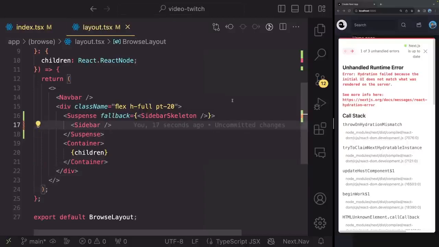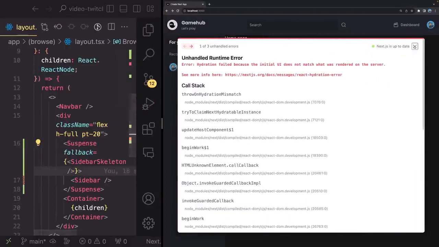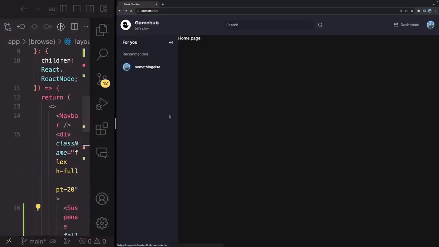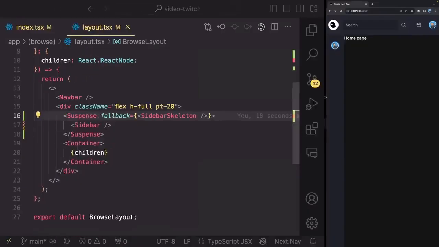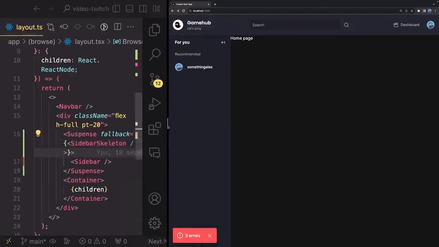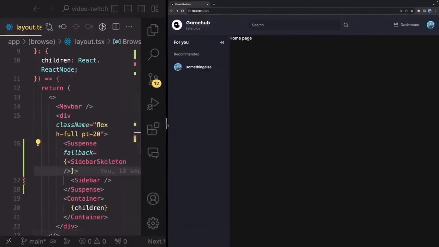All right, this is what I'm gonna do. For now, I'm just gonna leave it like this. So obviously we are getting some error, but it only happens when we have suspense. Oh, now it doesn't happen. When I expand on desktop, it doesn't happen. But on mobile, oh, so it only happens on mobile. On desktop, it seems to be fine.